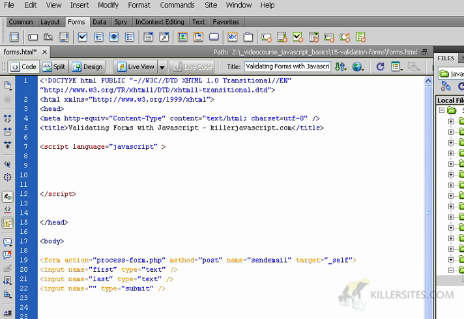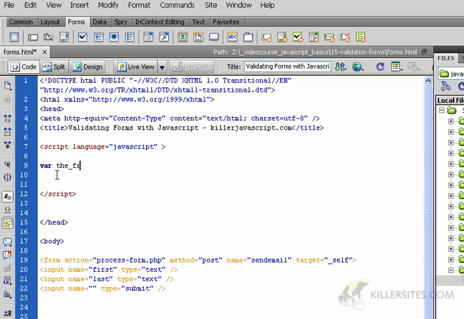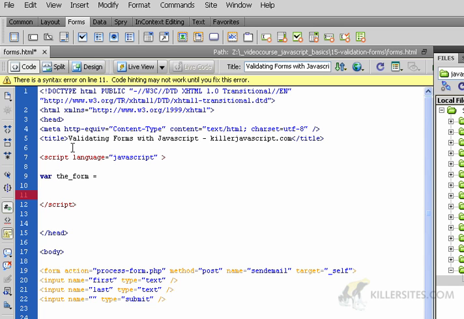So the first thing I want to do is use JavaScript to get some information about the form for us and to display it. Now, this may seem like kind of a useless task, but later on you would actually use it in other more complex scripts. So just bear with me. The point of this is just to give you an idea of how to do these kinds of things. So let's create a variable, var form equals. We know from our object hierarchy, and I'm going to pop that open right now.